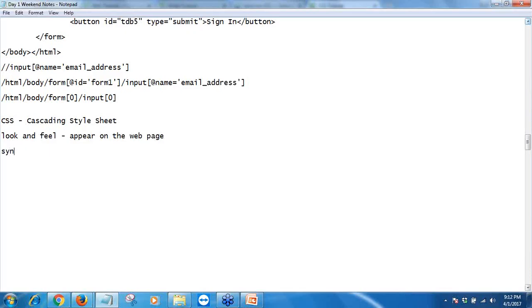There is an appropriate syntax associated with cascading style sheets, which is the HTML tag followed by property equal to value. And if the object has got an ID property, then hash ID. That's how we create the CSS.